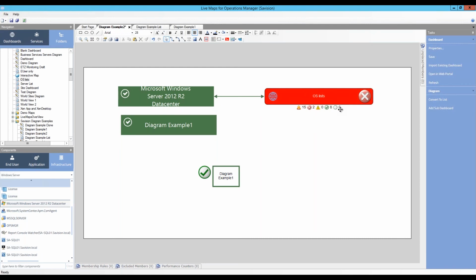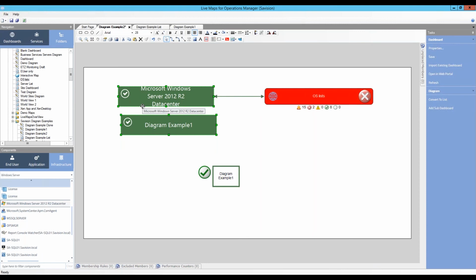I get a lot of questions, and I think Chris fields them quite a lot at the beginning of using Live Maps, as to why that is. We do it to encourage the people using the dashboards to have conversations with the SCOM owners about why that component's not talking to SCOM. From a monitoring point of view, that's very scary because you're not getting live details on your component. So if there is a failure, SCOM isn't able to tell you about it at that stage. But Live Maps will indicate that it's an unknown monitoring health state. Of course, you can turn it off. We have a couple of customers that don't want to show red, and I understand that.